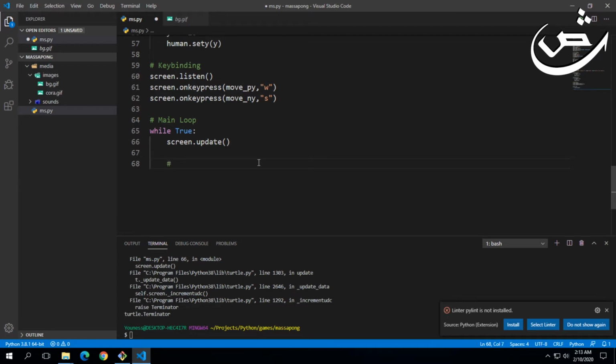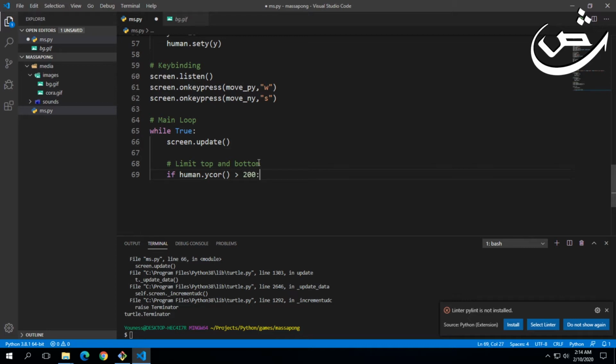Just call it limit top and bottom. So we would say if human's y coordinate is greater than, let's give it 200, since it's 300 and we have some margins on the top and bottom. Just see if it's greater than 200.